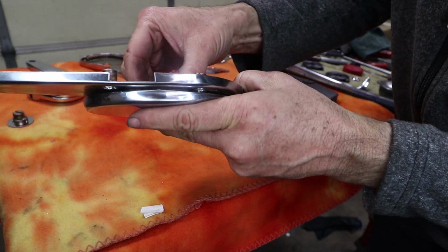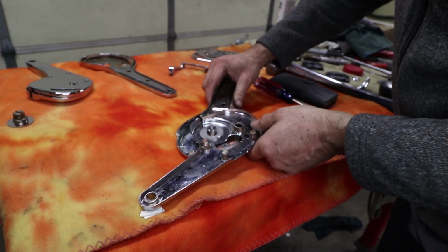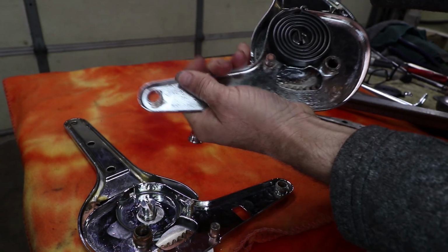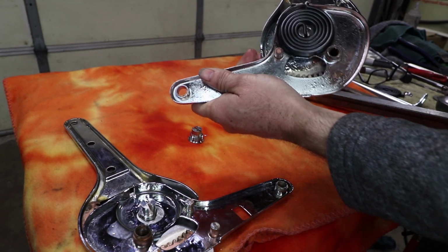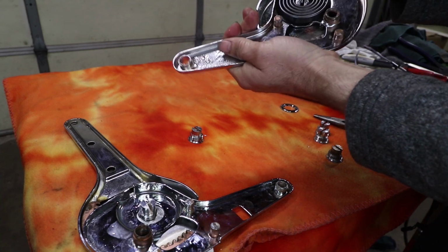So that should keep it locked in. That's not going to turn. And then the spring will come on top of that. Okay, the spring is in there, but I think I've discovered an error. It's too loose. It's too easy to put in. It should have some pre-tension on it.